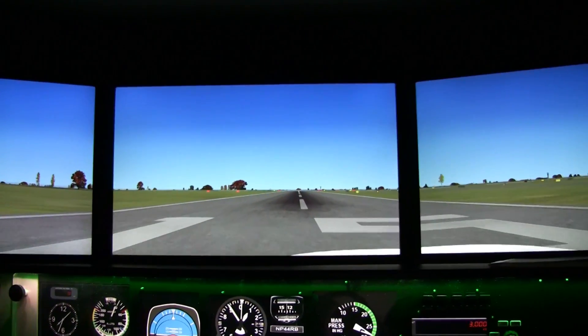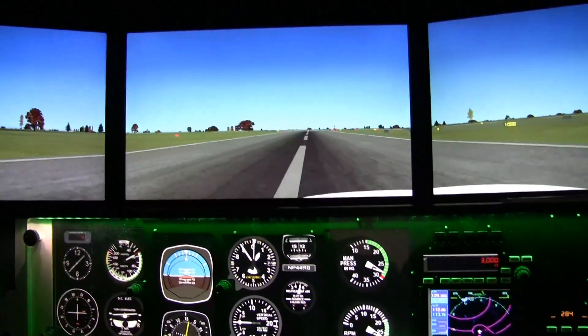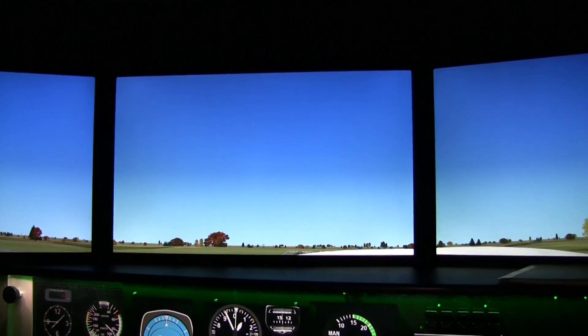I really do feel that motion as we begin to move. It's very realistic. And once we rotate and take off, you really get a sense of it. You need a little bit of right rudder — not too much because of the multi-engine airplane. So there we go into the climb. Get the gear up.